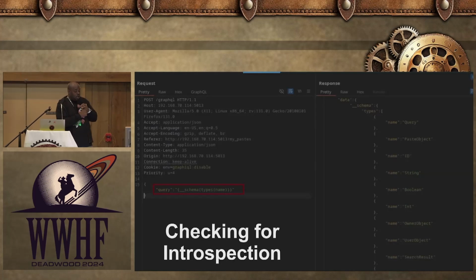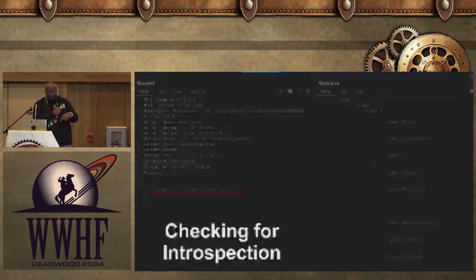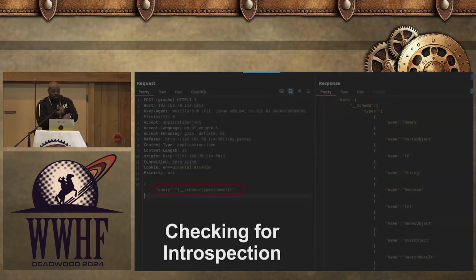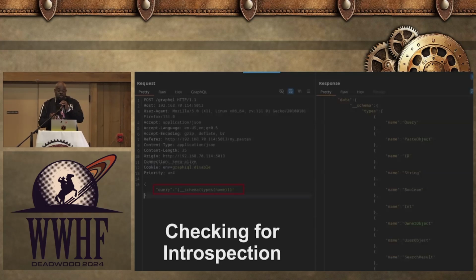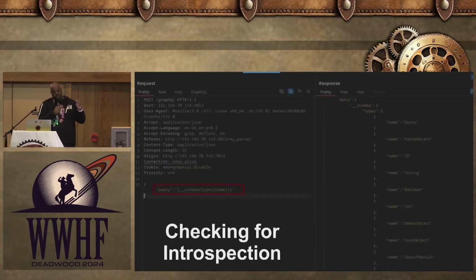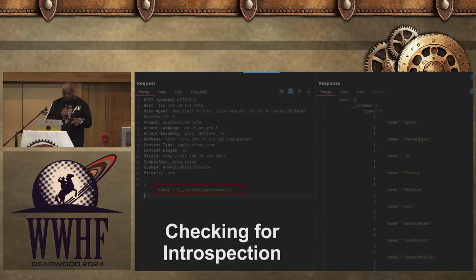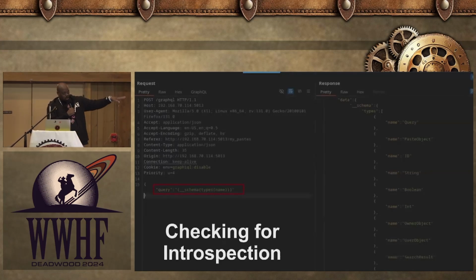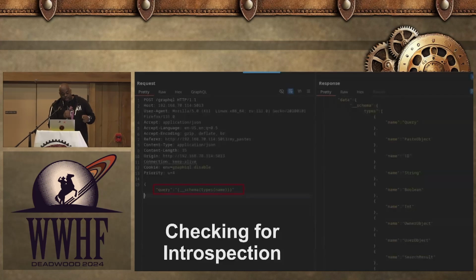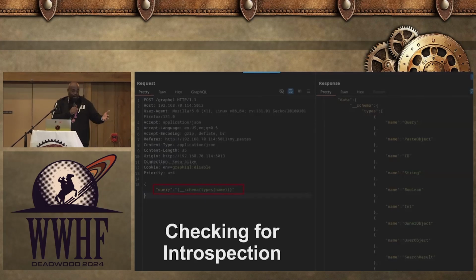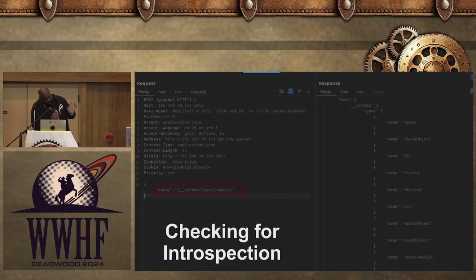Now, some developers, in the event that they have disabled introspection, also monitor for this particular type of query. They'll monitor for schema in this sense. The only bypass I've figured out so far in my research is creating a space in the schema. You can remove the two underscores and hit schema, and depending on the actual GraphQL environment, that might work. Another thing I've tried is keeping the underscores but creating a space between schema and types. If they're monitoring for something and just blocking it, that's another way of bypassing that particular defense.